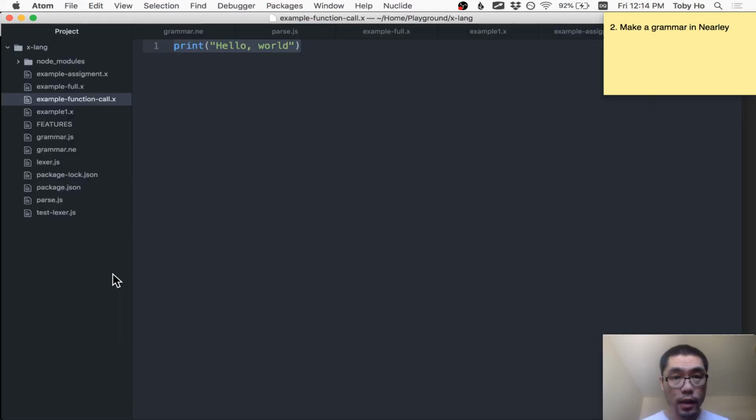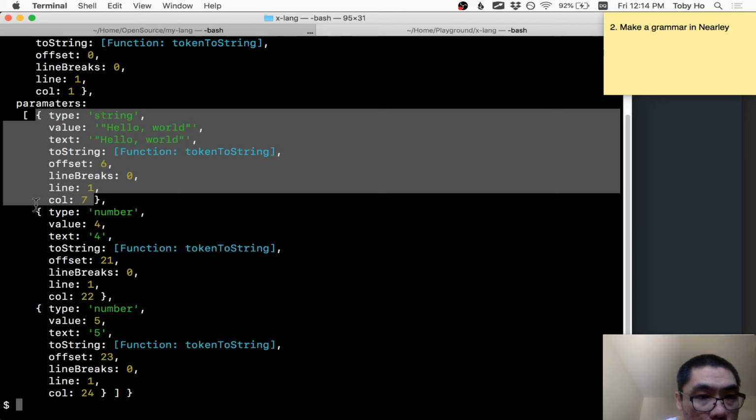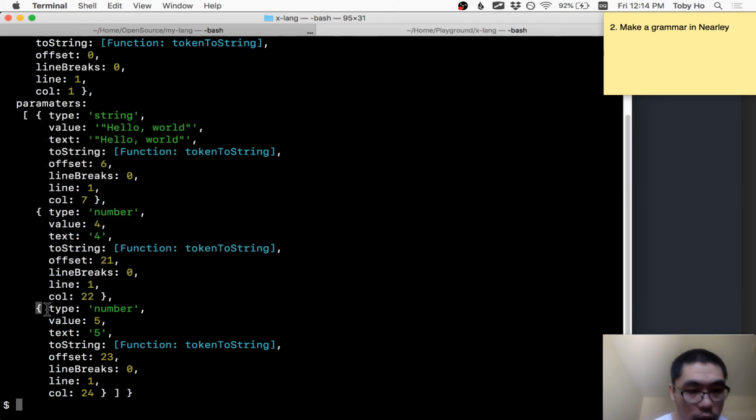That makes sense. I'm gonna try multiple parameters. So again, in this language, I decided to not have commas because I wanted to be just slightly odd. So you just separate the parameters with spaces. It's sort of like Lisp in a way, because that's how Lisp does it. And that seems to work. Now we have parameters string literal, number, and then another number.